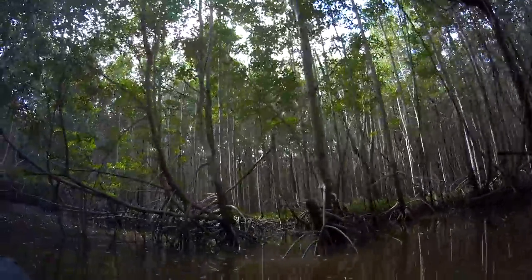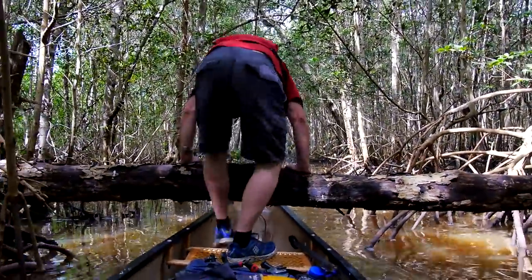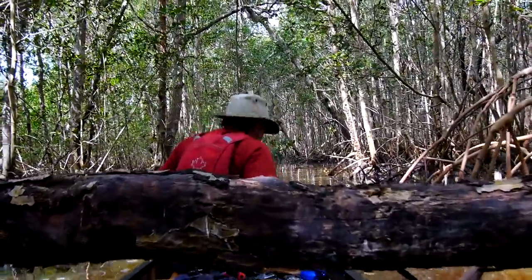So we're going through the Nightmare section in the Wilderness Waterway in the Everglades National Park, and it is a bit of a nightmare. Looking at the NOAA maps, we were supposed to stay left the entire time. We came up to a major Y junction. There's significant stream flow and a Y channel going off to the left, and we thought, okay, we'll stick to the left. But we've come down this channel, and it's just getting narrower and narrower and narrower, and it's kind of come to an impasse. It's crossed with logs. And we're running out of water, so we're gonna head on back. But this section is adequately named. And if you come in here at low water, expect a nightmare.